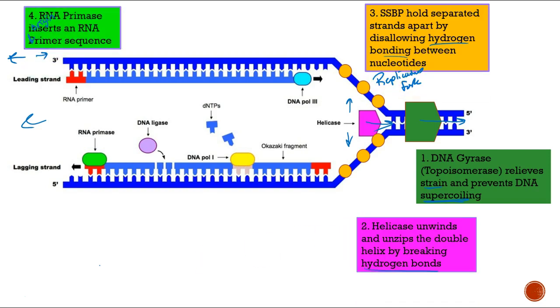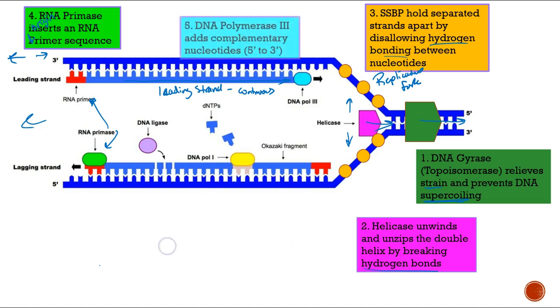The next step is RNA primase. Now you can see the RNA primase down here, but we know from what we just talked about on this leading strand, because remember this is the continuous one, that the primase had to be up here as well. So primase is laying the RNA primers here and laying the primers here. It's needed in both strands. The DNA polymerase 3 needs to have the RNA primers placed in order to give DNA polymerase 3 a starting spot.